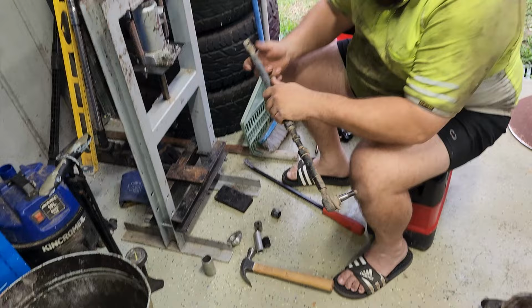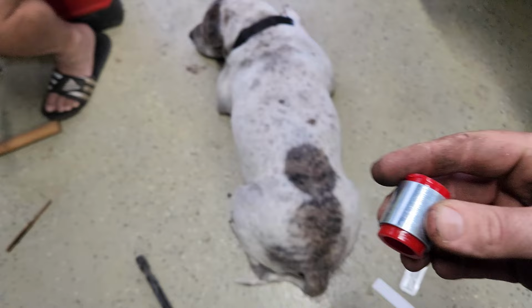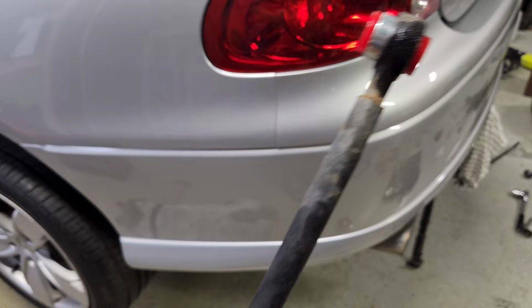Alright, so we just pulled the tie rod end out. So there it is, little pressed in bush, and now we're just going to replace them with a new polyurethane one. So that just gets pressed in. We'll put some WD on that just so it doesn't rust inside. There's no need to put lube on the outside because lube's only for the actual rubber bush inside. When you put in these new toe link bushes, the offset goes towards the front, same as the way that points.